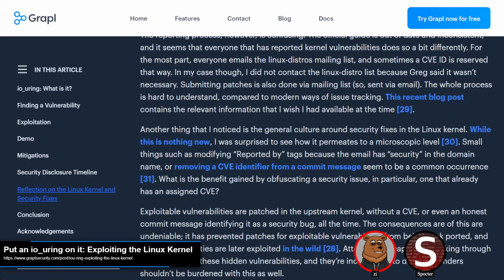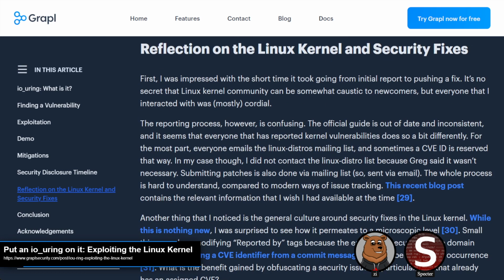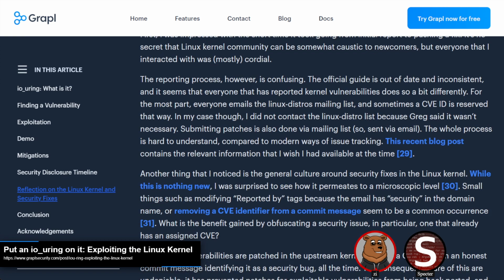I'm not sure if we want to have this discussion right now. But Chompy does call out the kernel's perspective on security and security processes, calling out the fact that they'll modify the reported-by tag because the email has security in the domain name, or remove the CVE identifier from a commit message, basically making it harder to find fixing commits.